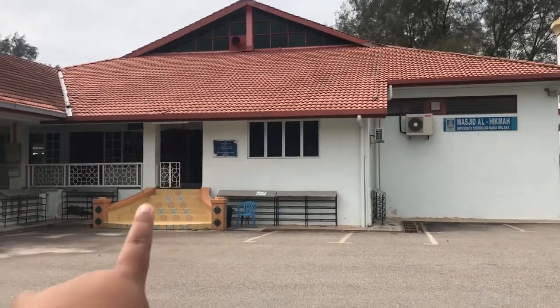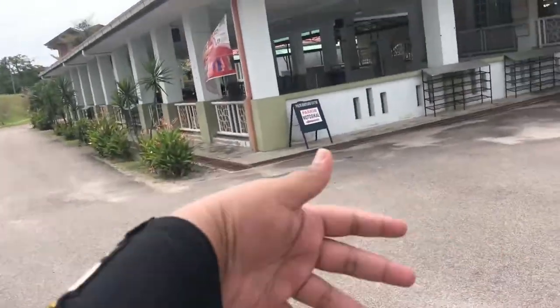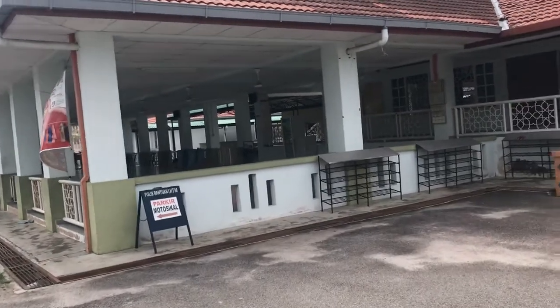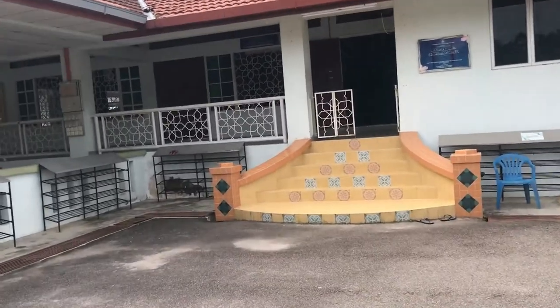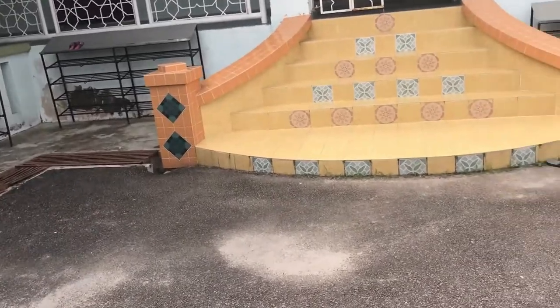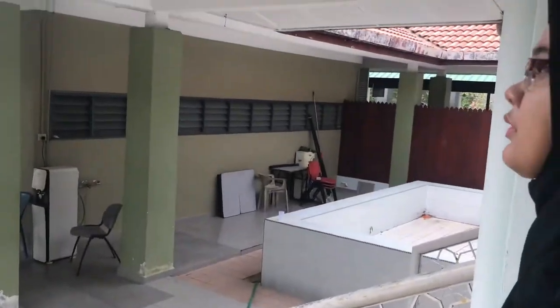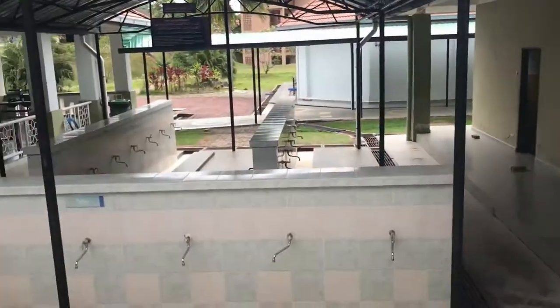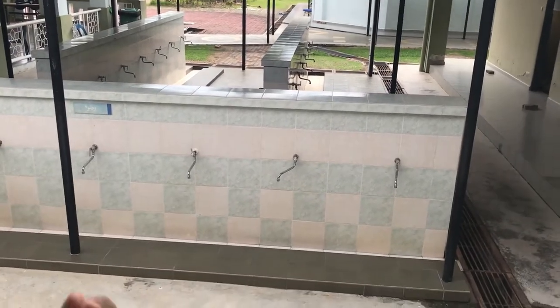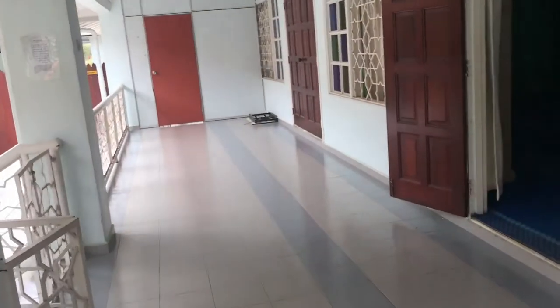Okay, so I will show you guys around. This is the main entrance for lelaki. And this is the hall. There's no one because it is still early, it is 11:30, I guess. Let's go, masuk. Okay, this is the outside. Okay, this is Tira. Hi, Tira. So this is tempat wuduk for male, the Muslims, and there's a toilet also for the male, and this is for the Muslims.